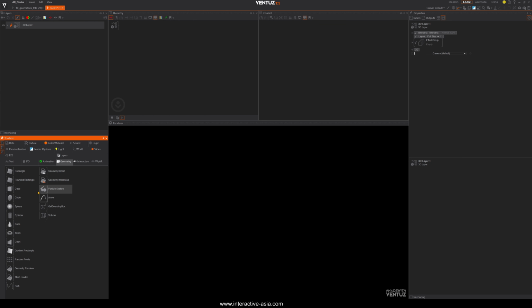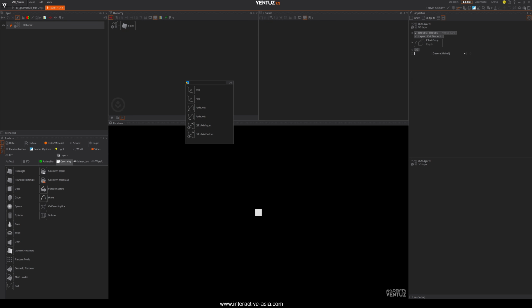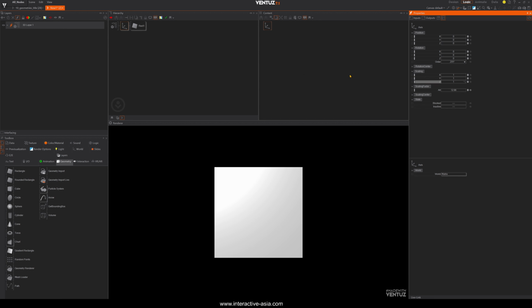Okay, let's get started. Let's start here with a rectangle. And if we bring in that rectangle, we can see here on the right side in our properties the different properties for each of those geometries, right? I think we don't have to go through all the properties because many of them are self-explaining, right? But let's start here with a rectangle. Let's also bring quickly axis in front, just so that we can scale it up a little bit more, so that we can see what's happening, right?